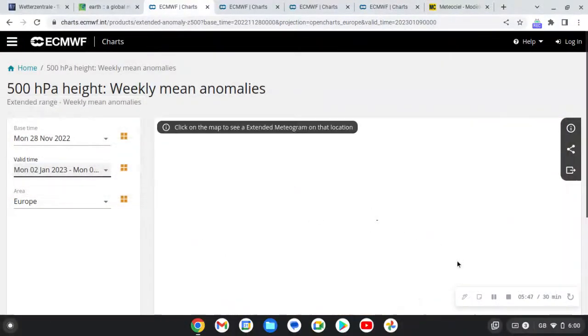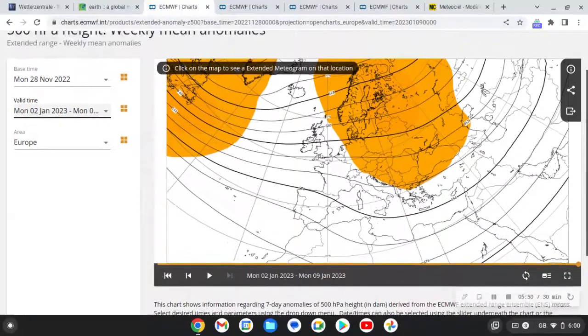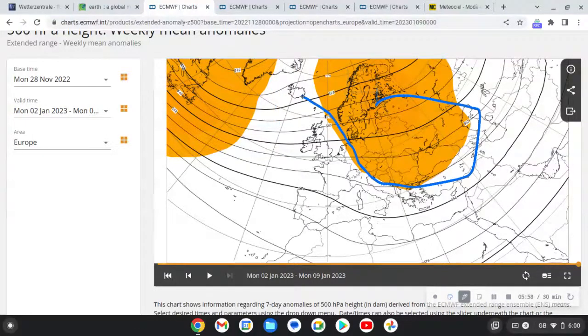For the final week, this is looking very interesting - there's still a lot of blocking to our north. We'll be bringing more of a south-easterly up there so it won't be as cold, but it will be quite cold on the continent. Through the middle of the country we'll still be trying to bring that northerly in, so that'll be a right battle and we could have a snow event.